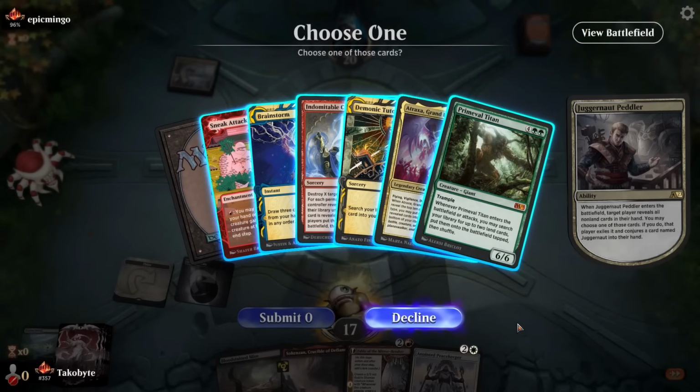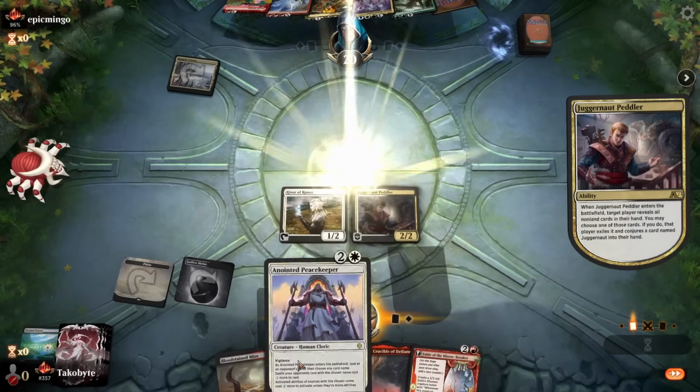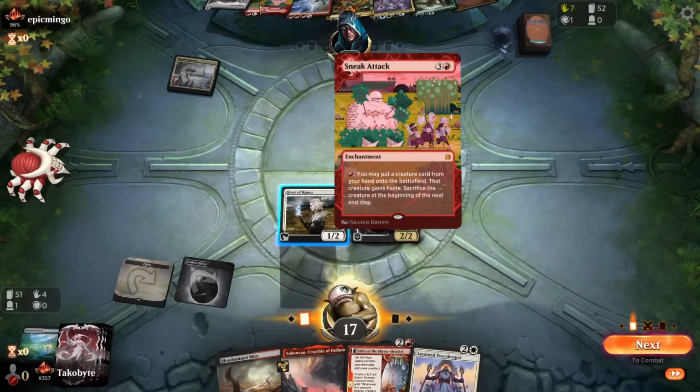Okay, so they got quite the hand, don't they? What? Like, this is like 3 combos in 1. Am I crazy, or is it actually Brainstorm? Take away the Brainstorm. This is hard, actually. Yeah, I'm gonna take away the Brainstorm, because I can Anointed Peacekeeper the sneak attack.